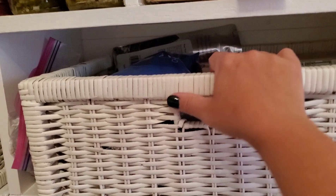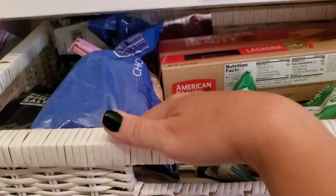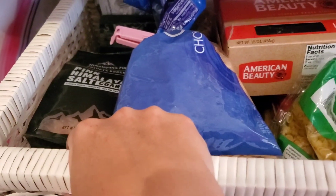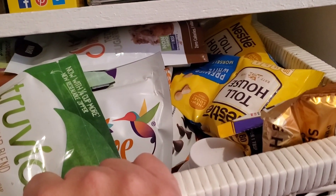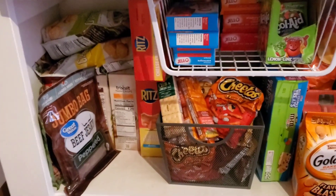This basket is what we deem our pasta basket — right now I've got some Chinese noodles in there and pink Himalayan sea salt. Then we've got our baking basket, and boy is it full — all kinds of sugar substitutes, coconut, chocolate chips, all of that type of stuff in there. Then we get down into the snacks.